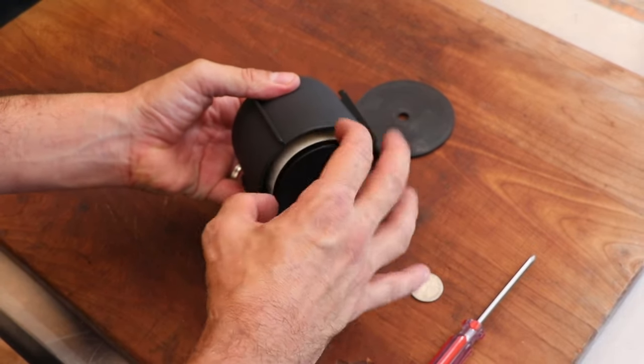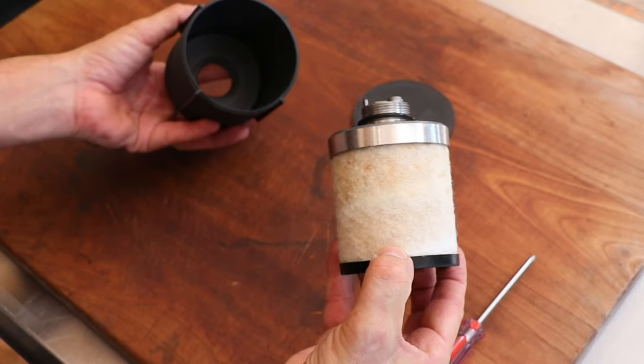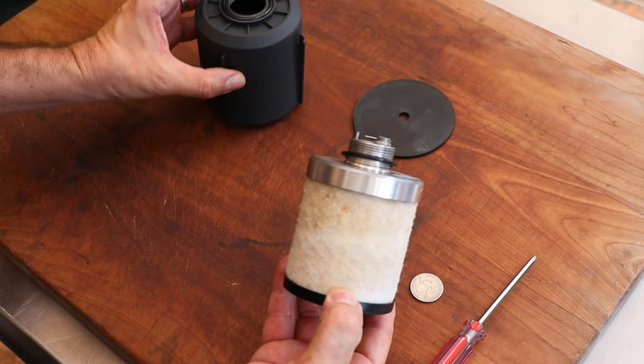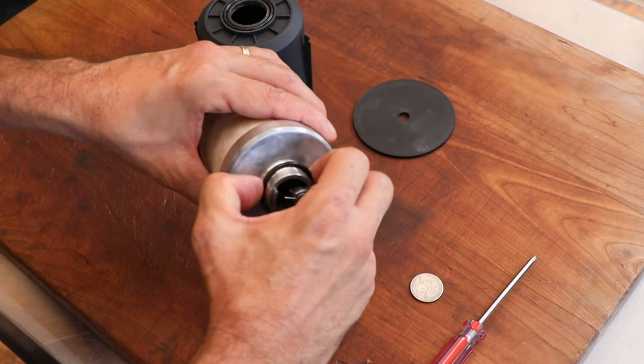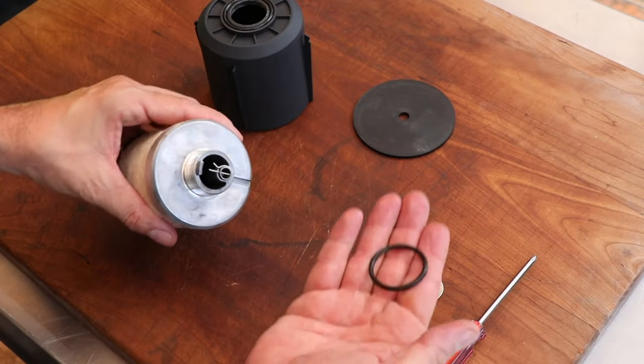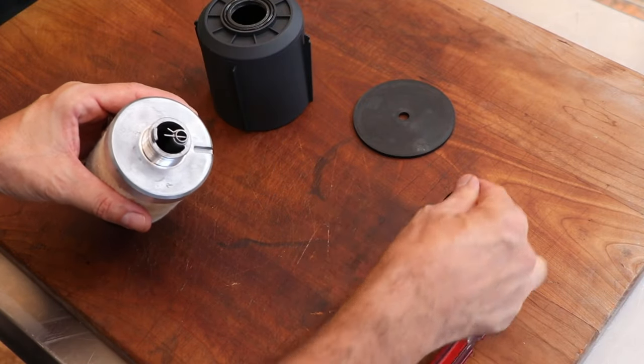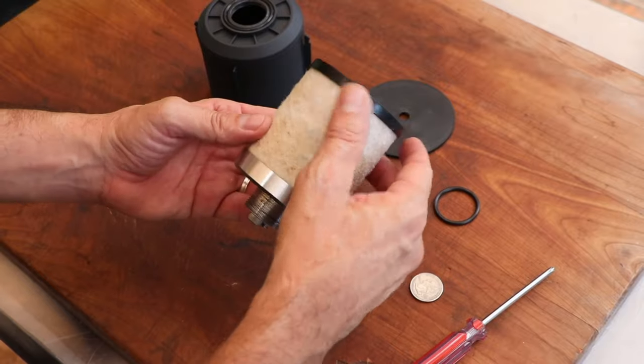Now, once you get it mostly loose, you could use the palm of your hand to release it. And what you're basically doing is unscrewing the filter part of your demister from the base. Once it's completely unscrewed, it should just come right on out, just like so. You're going to notice another O-ring at the threaded part of your filter. You can go ahead and remove that. We'll set that to the side. And there we go. We have successfully taken apart our demister.